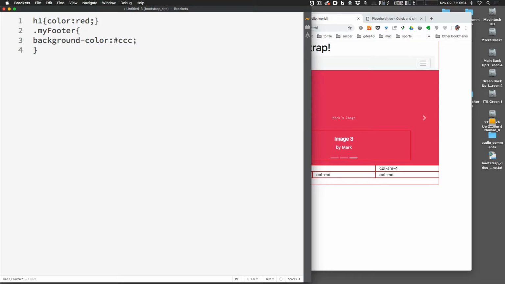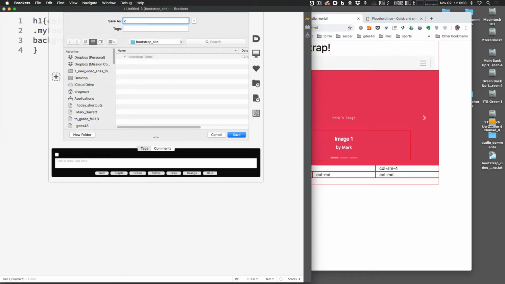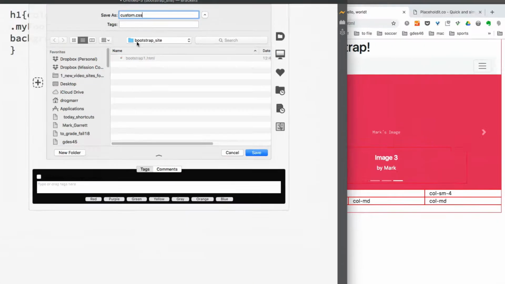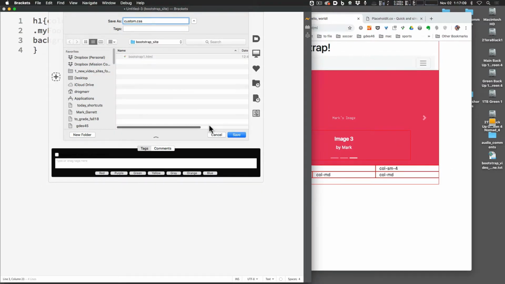So I'm going to save this file. I think that's okay. I'm going to save this file as custom.css. And I'm going to save it inside that same Bootstrap site folder.